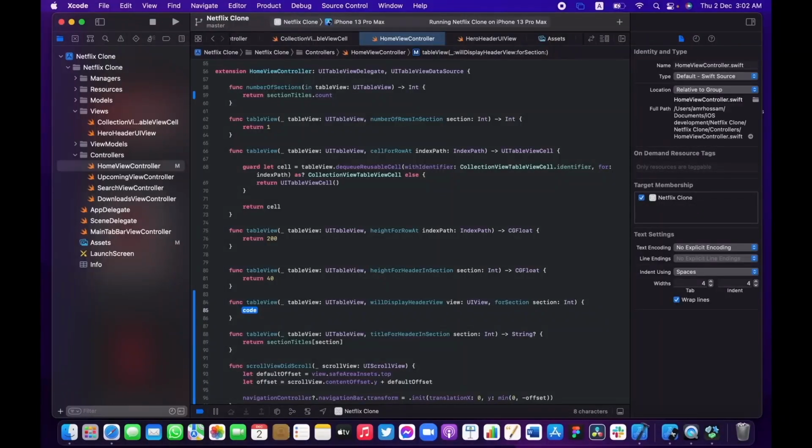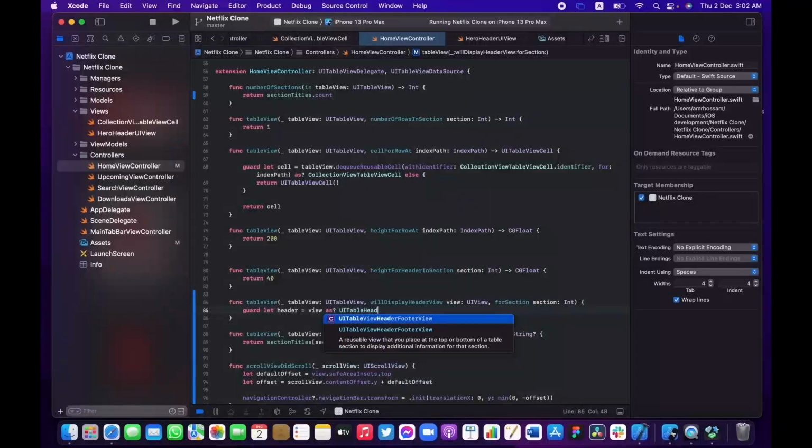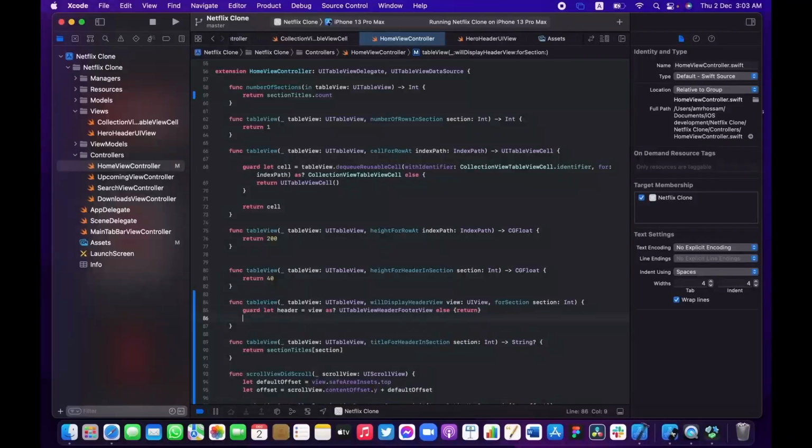So let me just go ahead and type guard let header equals view as UITableViewHeaderFooterView, else return. And now we have an instance for our header.